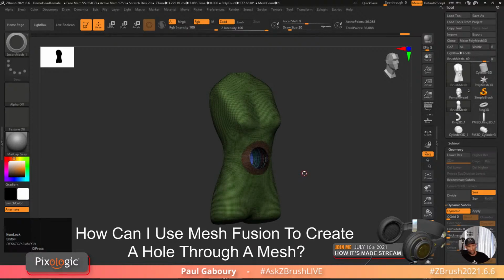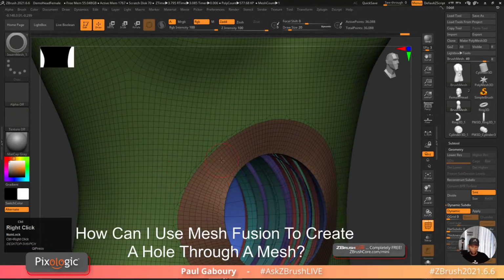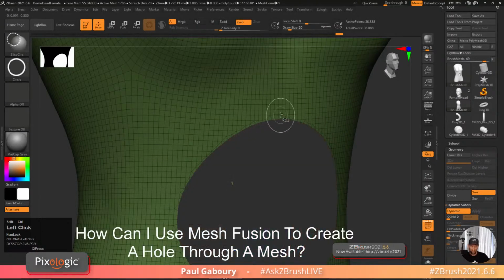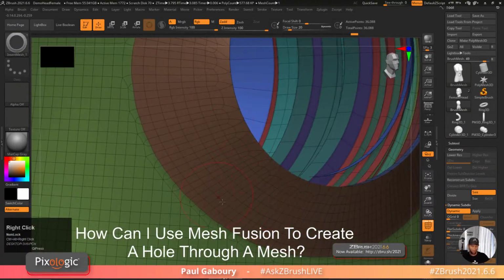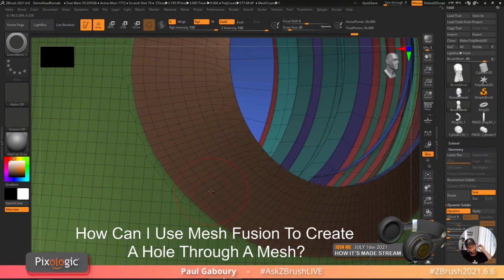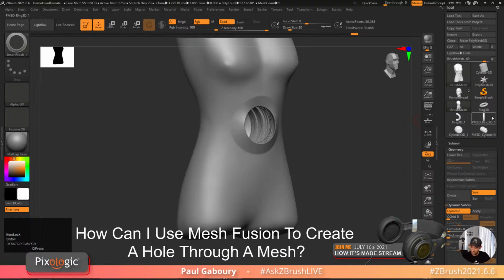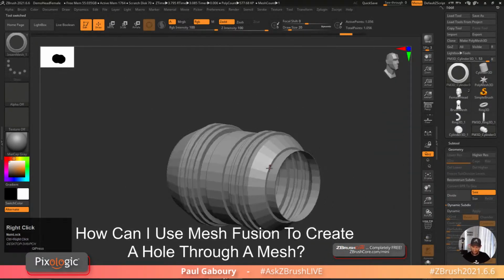And then the benefit here again to this technique, people, instead of using, say, something like Dynamesh or Live Booleans per se, is that none of the topology is changing here. The only topology changing is this, right? And then connecting topology there. That's it. And this topology is going to be all quads as much as it can be, so either quads or triangles. So Live Booleans could even work for this as well, obviously.